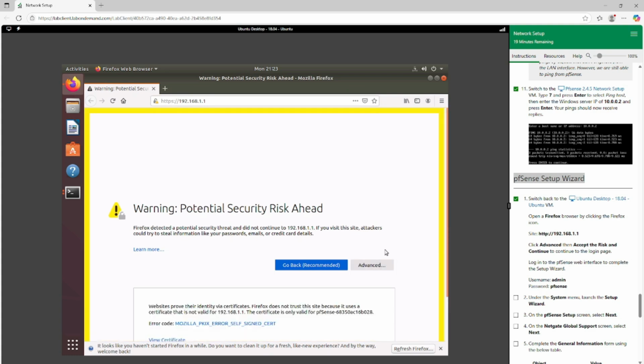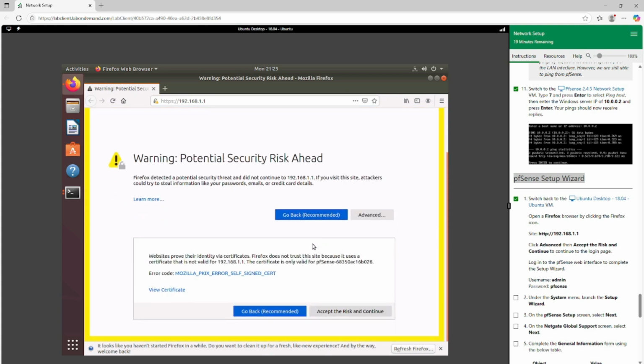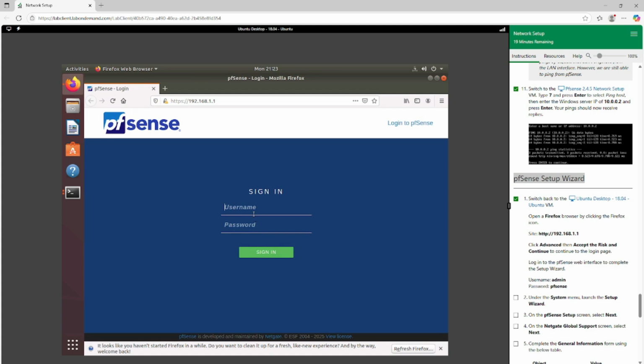I'm going to click advance. Remember, we're always going to get a warning. We're going to accept the risk. I'm going to go ahead and log in. The username is admin, and the password is pfsense.